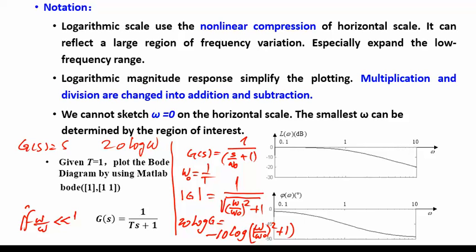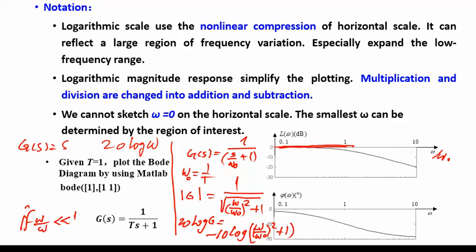If we look at the magnitude, this is the low frequency asymptote, guys. It is a line up to the corner frequency, where omega over omega 0 is 1. This is omega over omega 0. If omega over omega 0 is 1, I can draw a line. Now the second limit, when omega over omega 0 is large, when omega is much greater than 1, what would be the approximation?